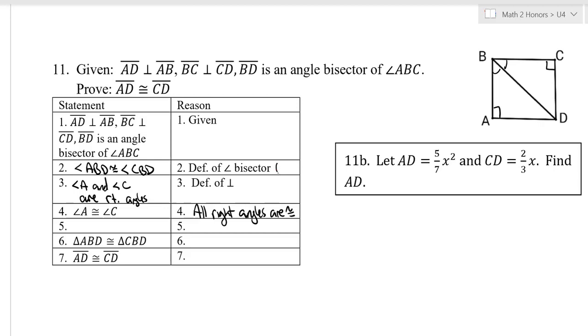Step 2 is relying on step 1, because in step 1 we had an angle bisector, so I'm using the definition. Step 3 was relying on step 1, because step 1 told us we had perpendicular. Step 4 is relying on step 3, because that's where we found out we had right angles. And then I noticed in my diagram that we have a shared side, so BD congruent to BD, using the reflexive property of congruence.